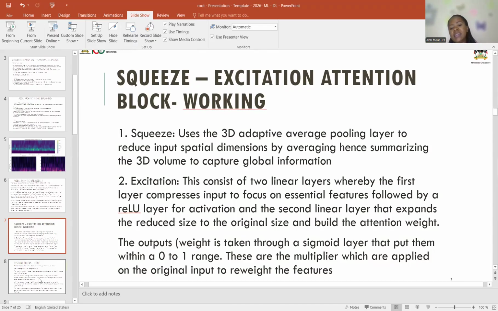From then the weights are taken to a sigmoid layer, which can put them in a range of 0 to 1. So these weights are then multiplied with the features or the numbers. For example, if a feature has a weight of 1, it stays as it is, and if it has a weight of 0, it can be removed. That's attention. So it's a range of 0 to 1. You can have 1.5, 0.9. So different features can get different attention weights.